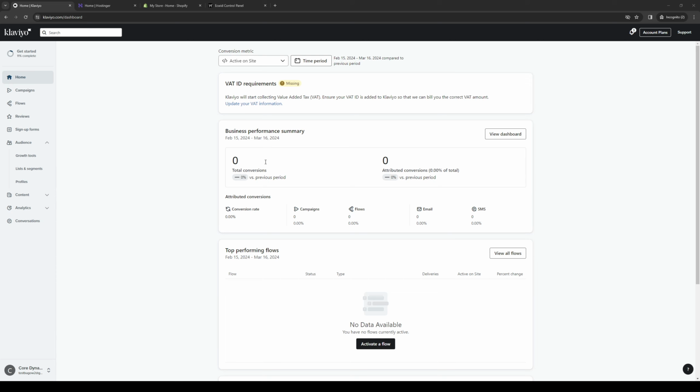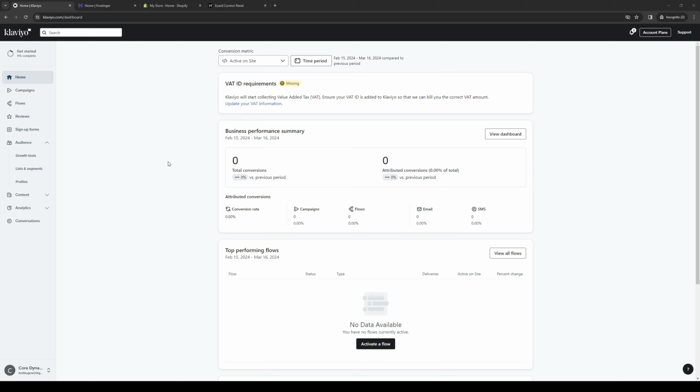In today's video, I'll be teaching you guys how to import your contacts from different platforms to your Klaviyo account via a CSV file. So without further ado, let's dive right in. To actually do this is quite simple, and the first thing that you guys need to do is make sure that you're logged into your Klaviyo account as an administrator.